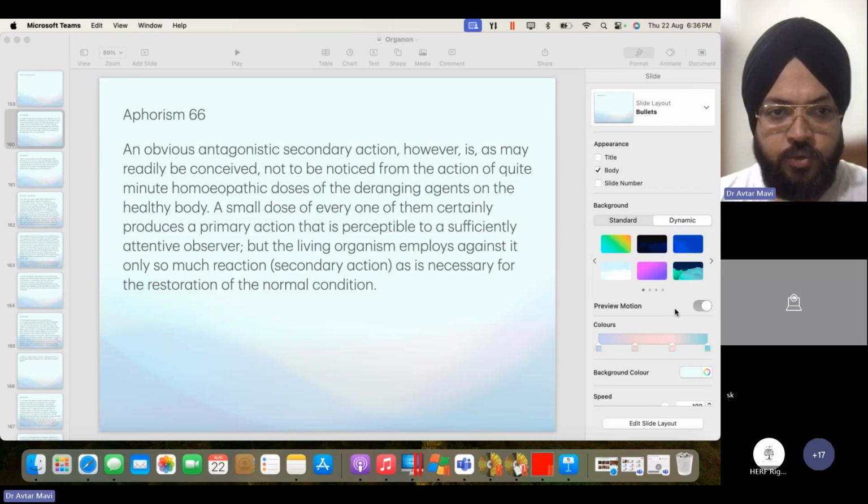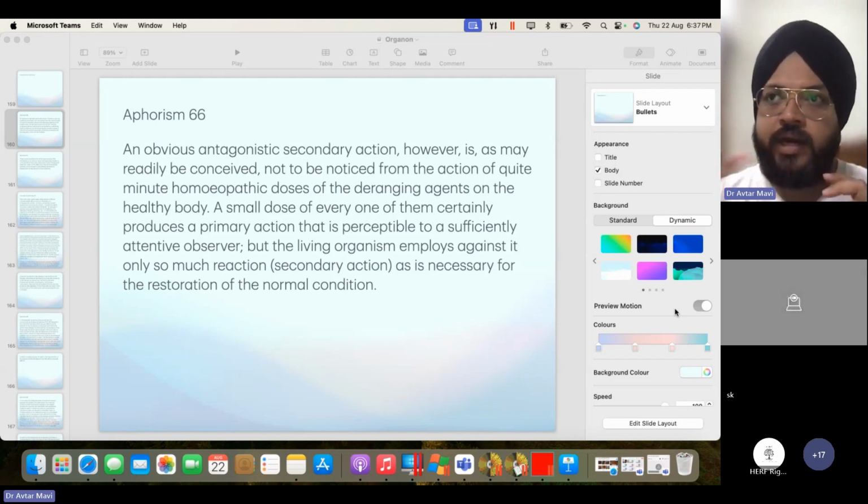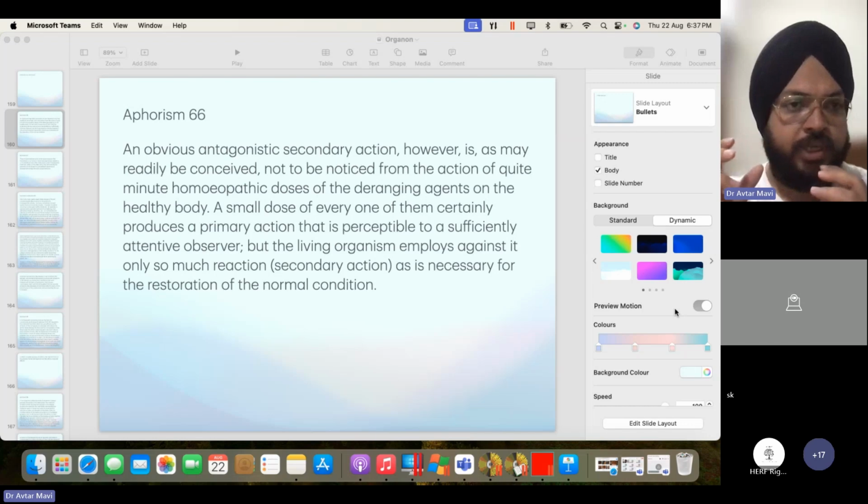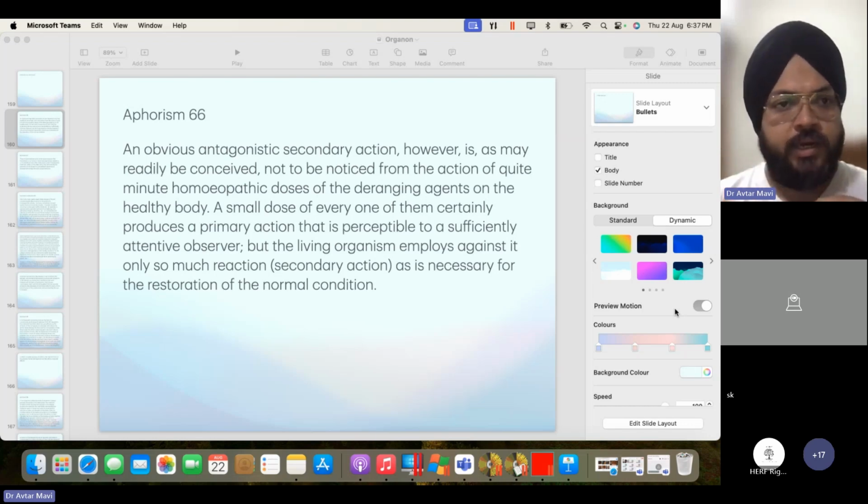When we are doing the aphorisms, we have a week in between. Take out some 15 or 20 minutes and just go through the aphorisms, because when I'm talking, it is from my understanding of the aphorisms. When you read it or go through it again, you will have the development of your own understanding. You can relate it with the things which have happened in your observation. Then it becomes a very beautiful combination. The more you go through these again, and we are not doing more than 4 or 5 aphorisms per week.